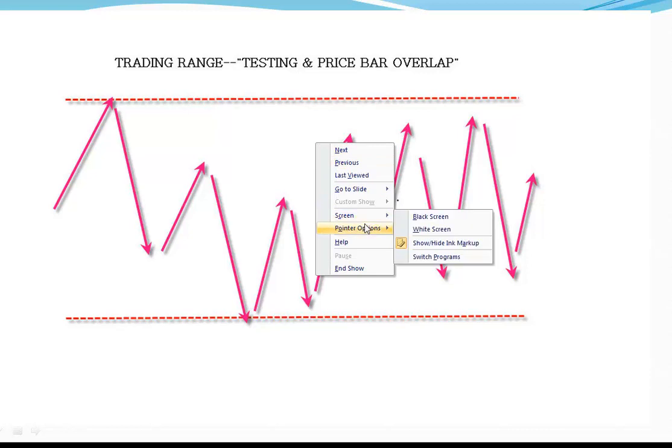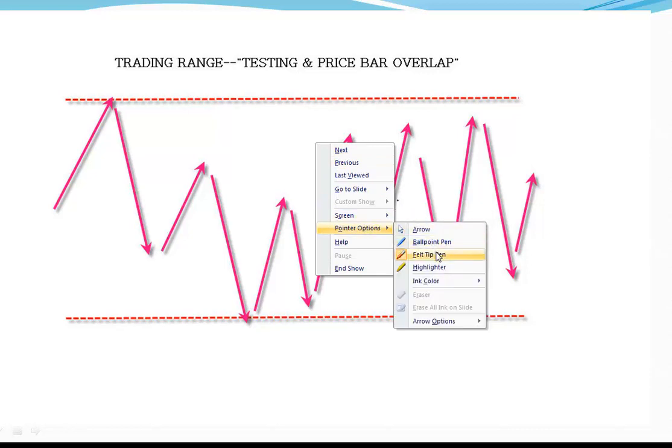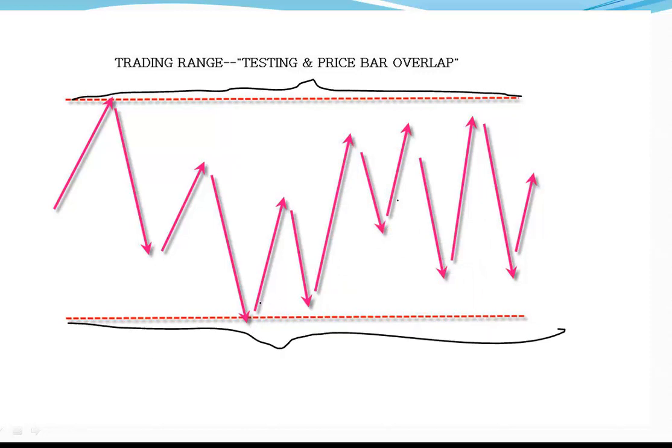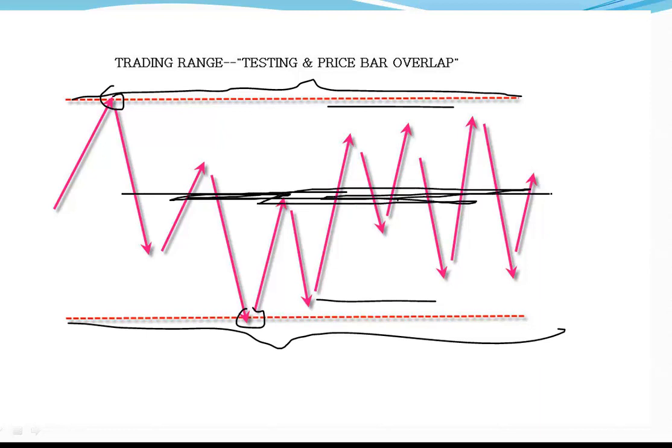So what is a range? Basically, you're establishing a high and a low based on prior swings. You're establishing a range high and a range low, and the markets usually stay confined within those ranges, and they start developing what we call a sideways line, just like that, where you could take a line and draw it through all the bars, and you could see how many times prices trade through that.